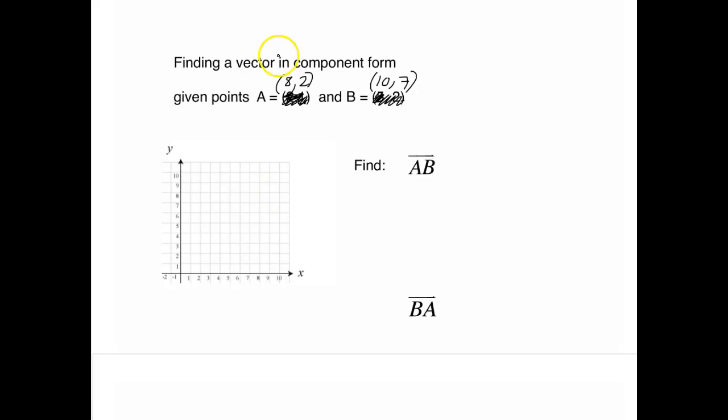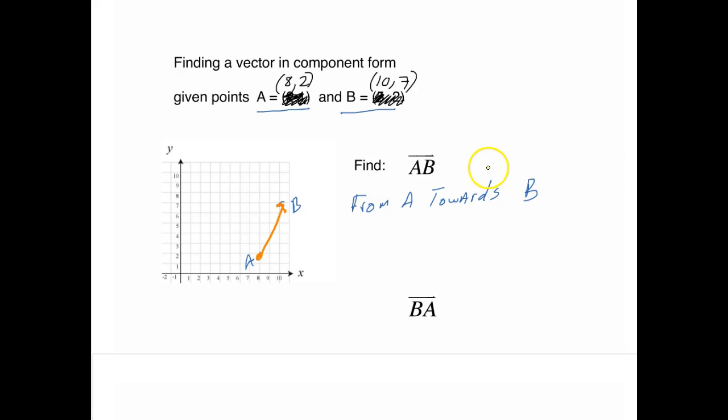So, given 2 points, find the vector in component form. So in this case, I gave you these 2 points, point A, 8, 2. So let's get that, 8, 2. And then point B, 10, 7. So 10, 7 around there. So that's B. So now, what this notation here means is that you're going from A towards B. Right, so you start at the first point here, and you're going toward the other point. So from A towards B.